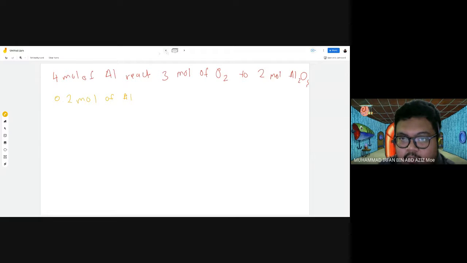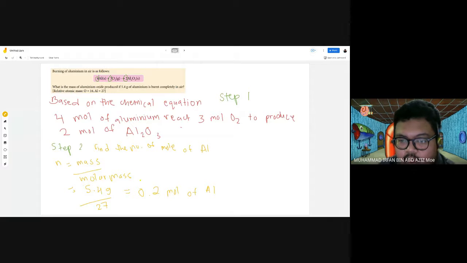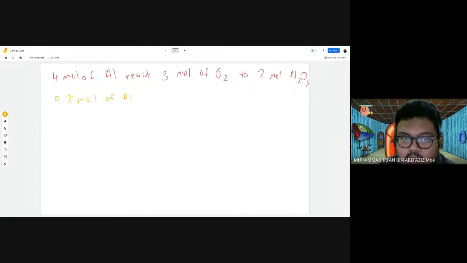Okay, first you calculate the number of mole yang untuk aluminium sebab dia dah bagi 5.4 gram. Okay, so you get 0.2 mole. This is for the real one, which is dalam eksperimen lah yang questions to ask to calculate. So from this you just use ratio lah. Jika dekat sini 4 mole is equal to 0.2 mole, and then how many mole for 2 mole, so sepatutnya separuh lah. 0.2 will produce 0.1 mole of Al2O3.